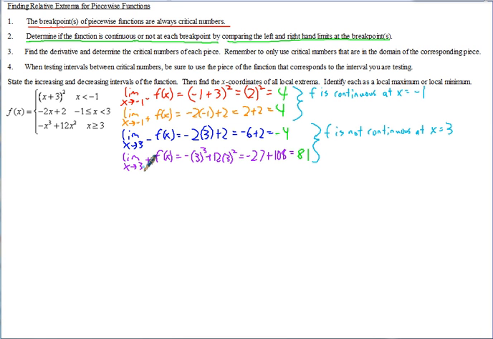So now what we do is we take the derivative of our piecewise function. Just take the derivative of each piece. So the derivative of the top piece, using the chain rule there, the power on the outside, that would be 2x plus 3 to the first, but the derivative inside is just 1. That applies, oops, I forgot to add the word for here, for x is less than -1.